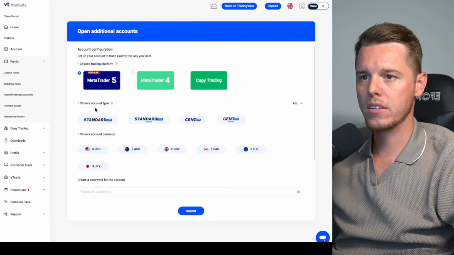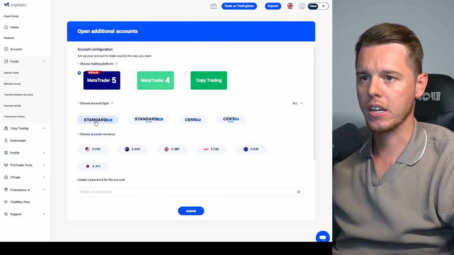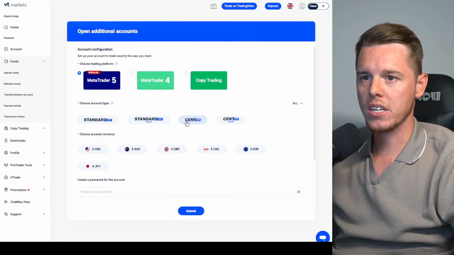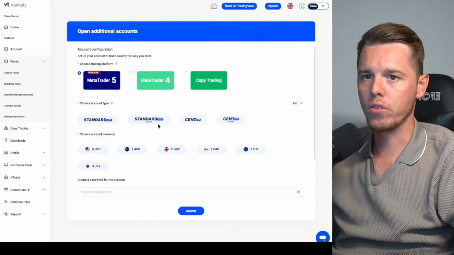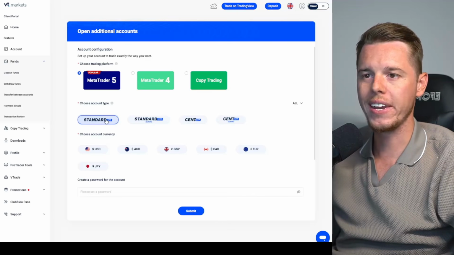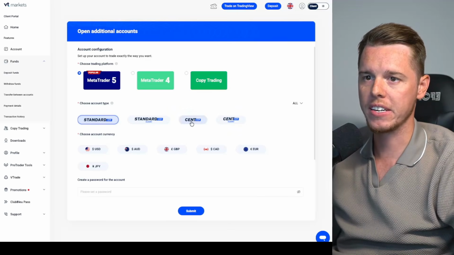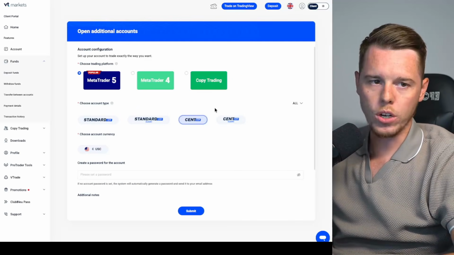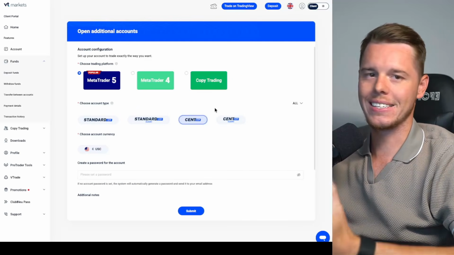Now we come to the different account types. We have a standard account, a Pro-Cent account, or a standard Islamic account. As a rule, we go with the standard account. If you have an account where you deposit less than 100 US dollars, I recommend using a cent account for this. If you deposit 100 US dollars, you will then have accordingly 10,000 cents.